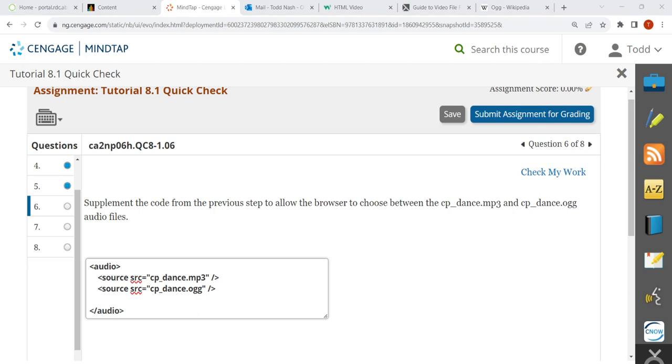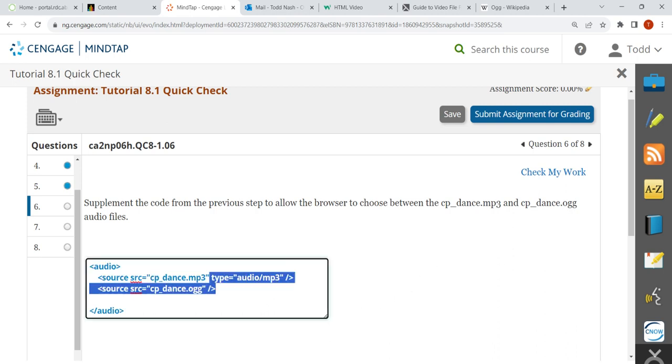So there's just one distinction we have to make here. There is an added attribute, and that's called type. The type attribute is what's called a MIME type, okay? And you'll hear this used for videos as well. We're declaring the actual MIME type of the file, in this case the file extension, and it corresponds essentially to the container of the file. Whoops, that should be OGG.